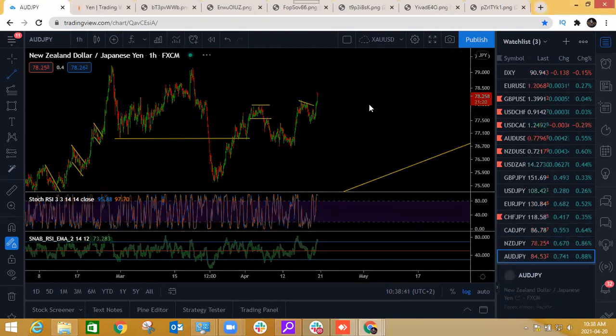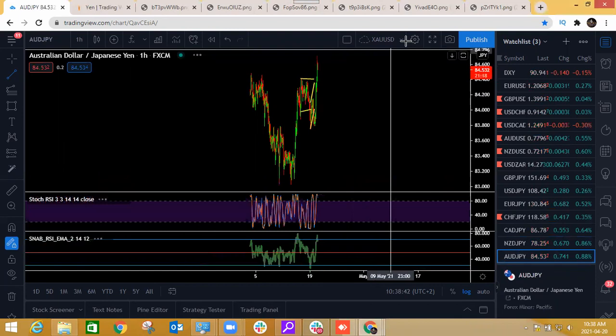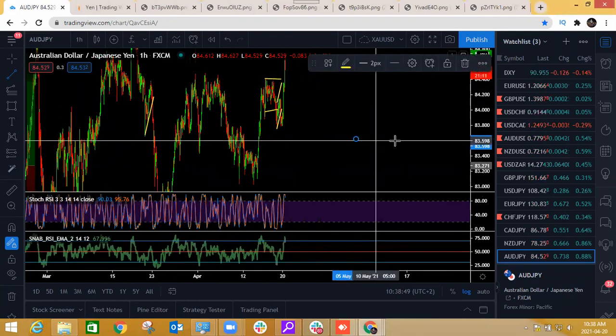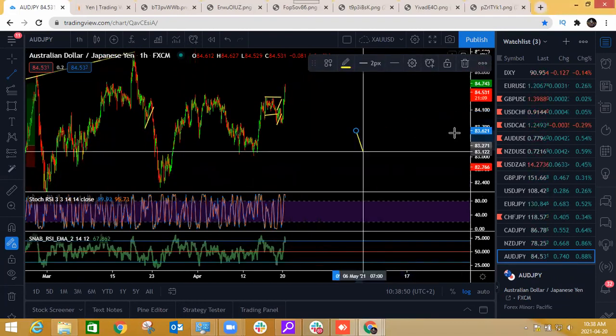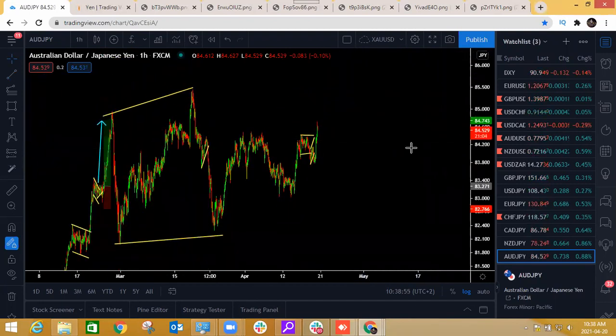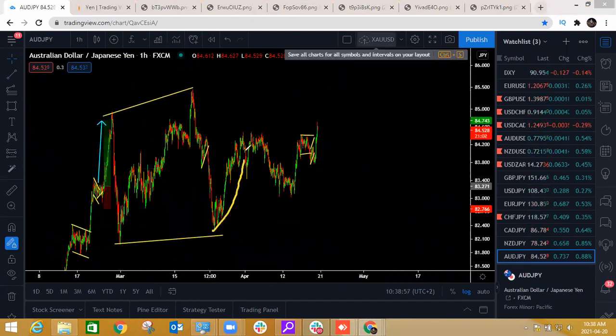Aussie yen, same thing. Also pull back. We're looking for this one to give us a push to the upside from there. Just made this structure a bit deeper. So we are also looking for that to go and retest the top there. It is a 3-wave structure. We're looking for these previous highs. Any pullbacks, you look to take it up.